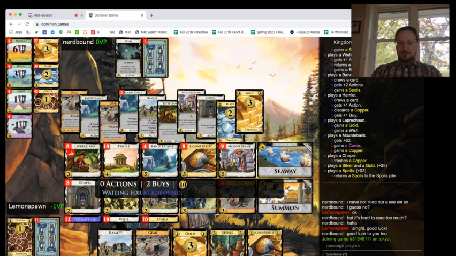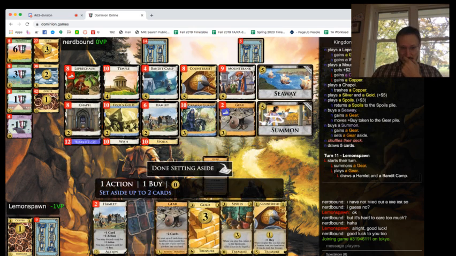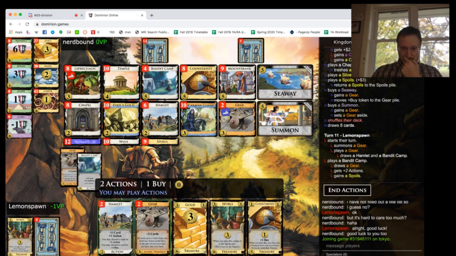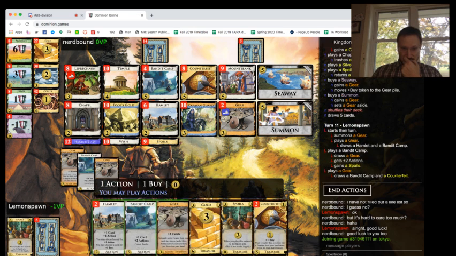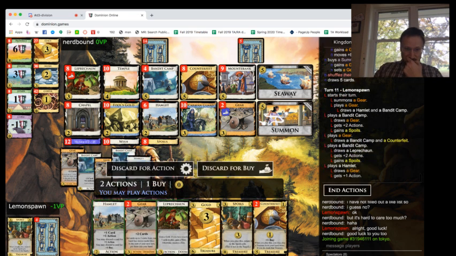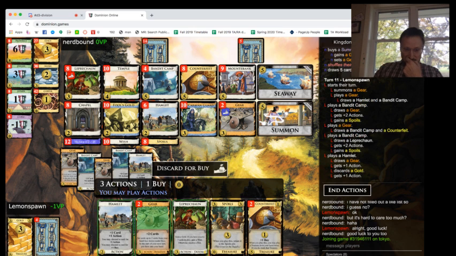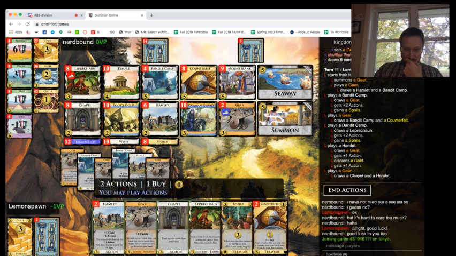I could also maybe wish for a mountebank. So I don't know how many gears I have. One, two, three, four. Go ahead and do this, I guess. One, two, three, four, five. 6, 7.